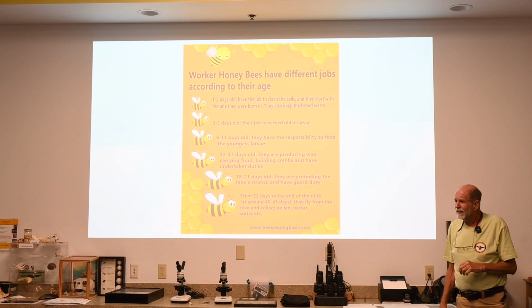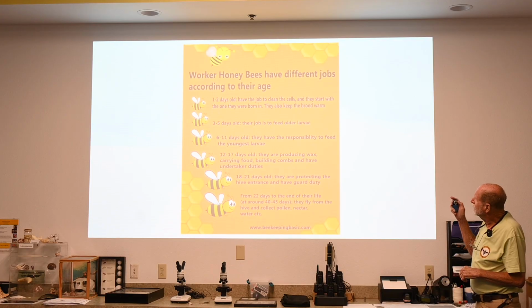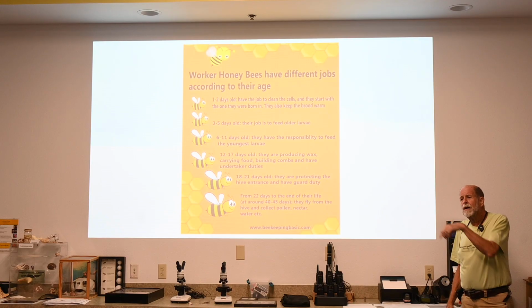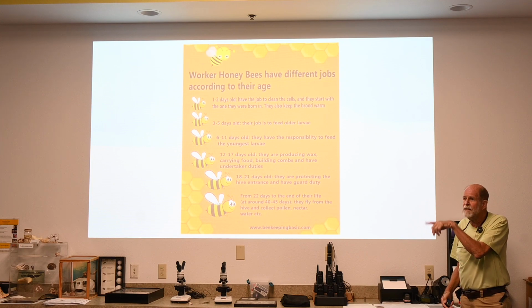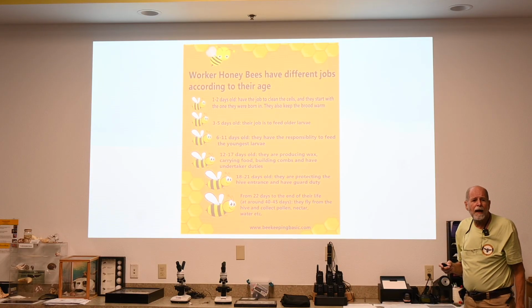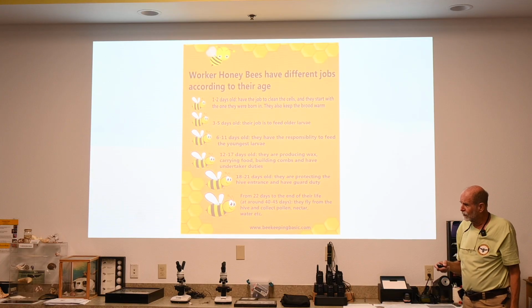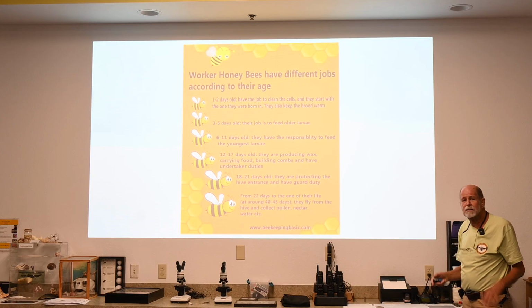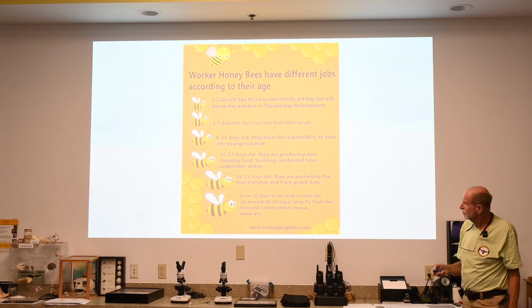It's an age-specific function. They start out, as soon as they leave the cocoon, in housekeeping chores. They have to clean out their own cell that they left. Then they go into nurseries, having to feed the other eggs and progress throughout the thing. After about 3 weeks, they have the ability to fly. Their flight muscles have fully developed, and during the rest of their life, which is only about another 3 weeks, they're out foraging and making honey, feeding the colony and setting aside stores for the winter.